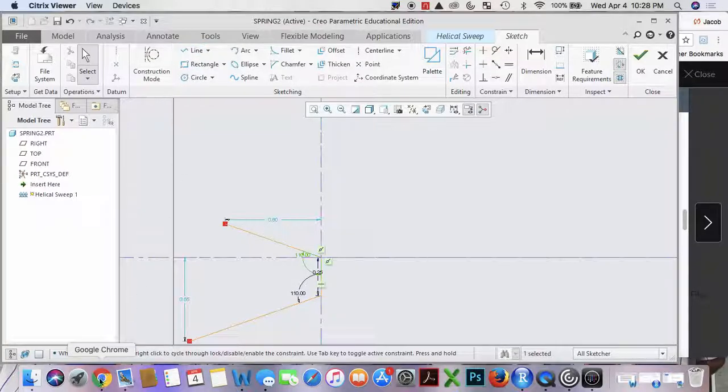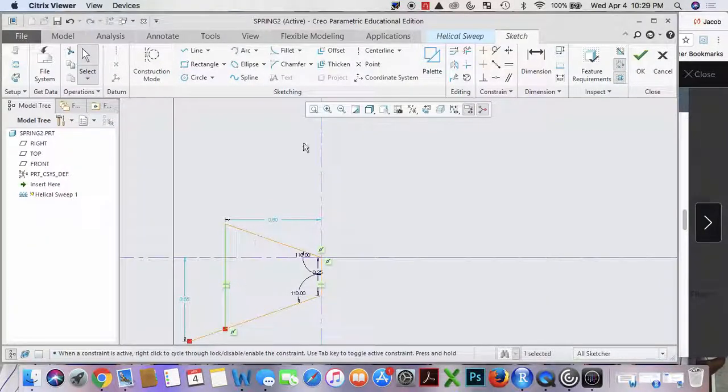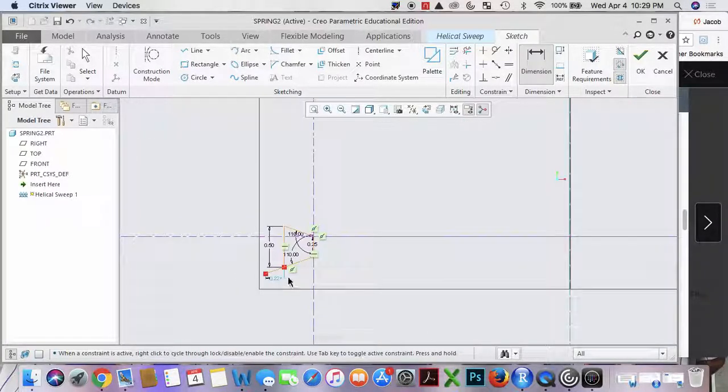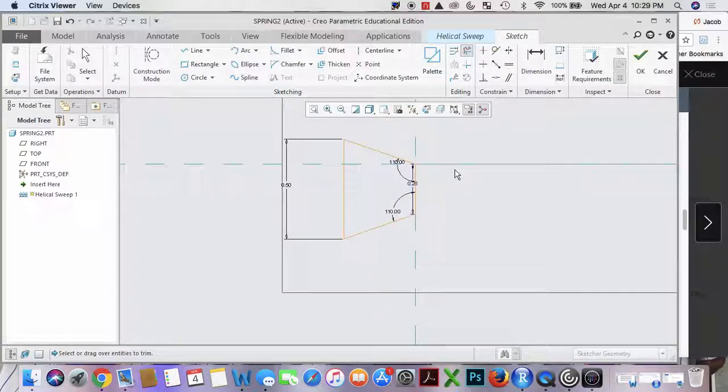Now what we're going to do, we'll create this going down like that. Yeah, and this, just going to dimension this. This is going to be 0.5 inches, and you'll see it'll just move down a little on our trapezoid. Undo the dimension, and now we're just going to delete this last little segment right there. Now we have our cross section.